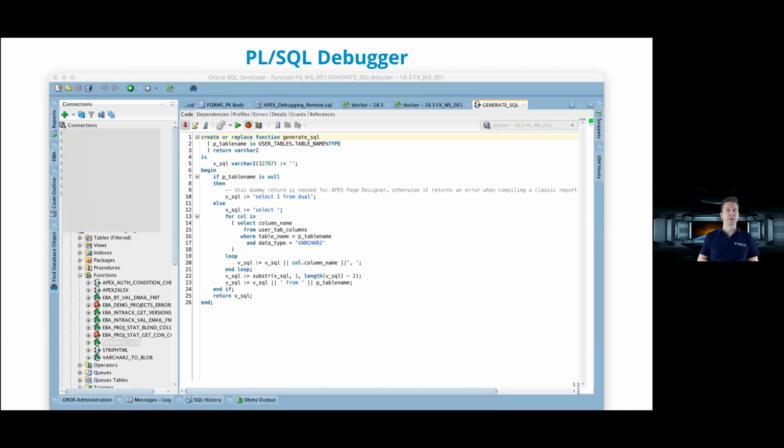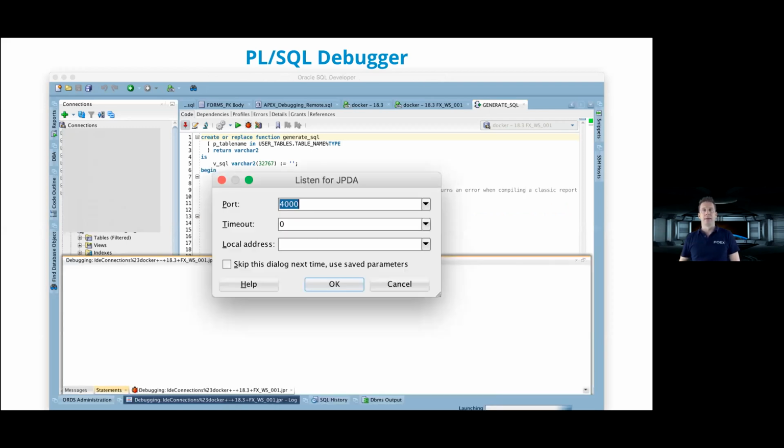All you need to do there is set up your SQL Developer, go to your package or function that you actually want to debug, set a breakpoint, run Apex with remote, then your SQL Developer will pop up this nice dialog asking for a port and a local address.